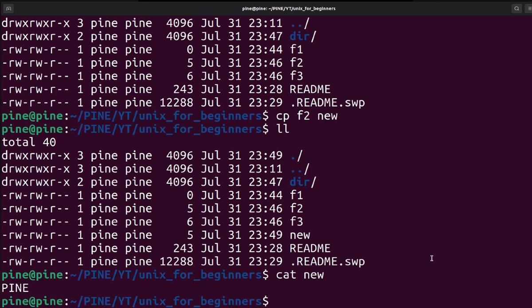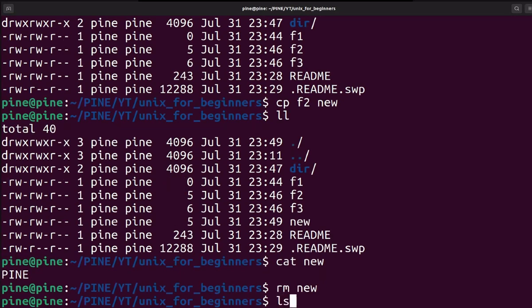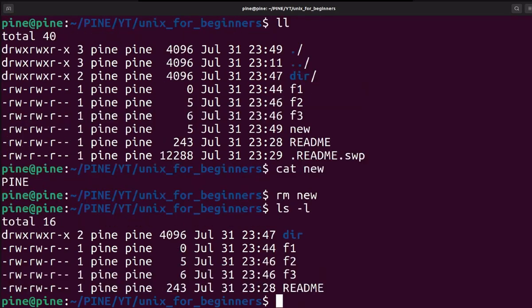And how do you remove a file? You can remove the file with the rm command and just give the name of the file afterwards. You can give multiple files also in one command. Hit enter, and if you run ls -l again, you will see that the file new has now been removed. There are mechanisms to back up a removed file or directory, but that's a separate topic. So this is how you can do it.